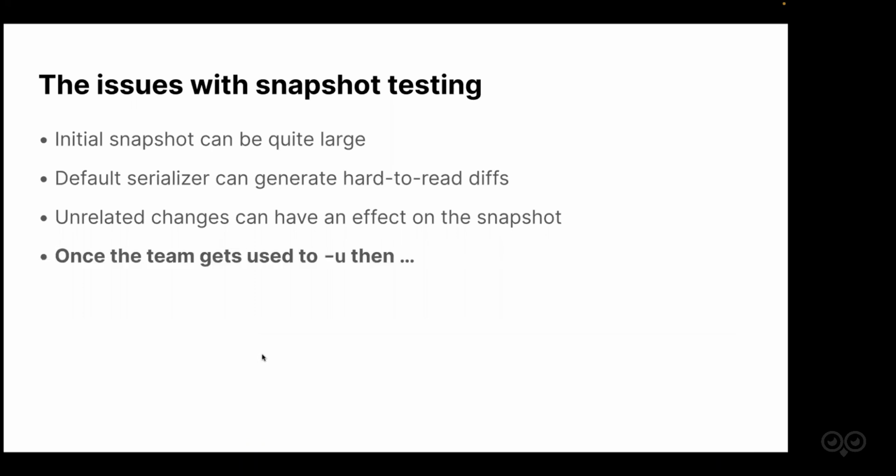But the whole point of this is to say that once the team gets used to running Jest with -u, those snapshot tests don't really make any sense to be there, because you're just updating them every time and you're not using them as a reference. If you're using snapshot tests and you're trusting them, this really shouldn't be something that you do, just running -u every time. But generally on snapshot testing, if it's not something that the team is getting a lot of value out of, or if you are able to get a lot of confidence out of tests that are not snapshot tests, that's absolutely fine. You just need to talk with the team and decide what the best strategy is.